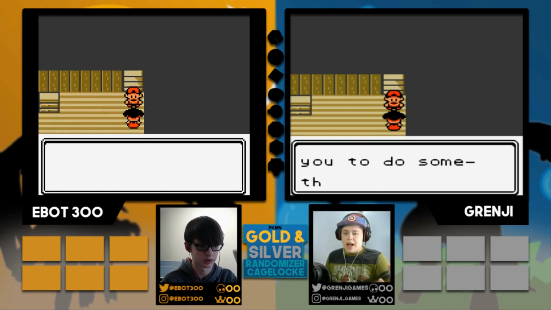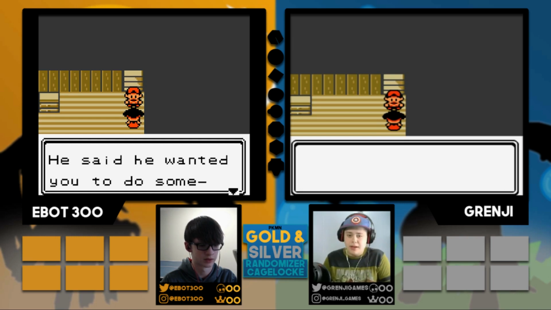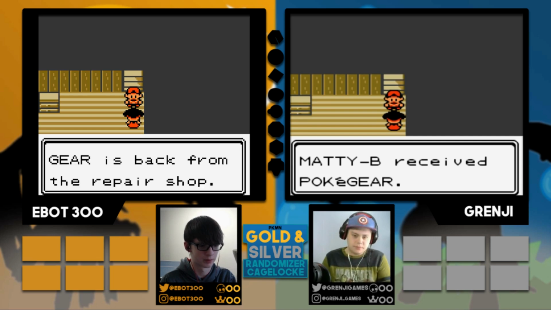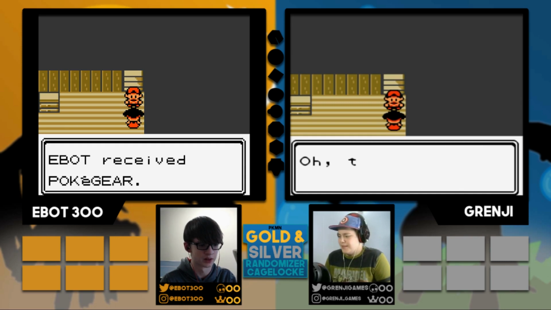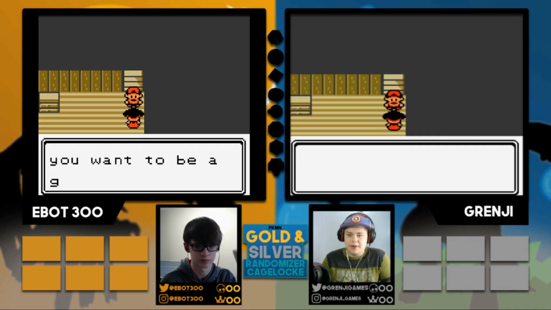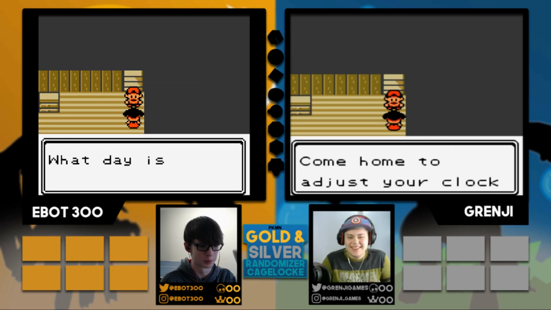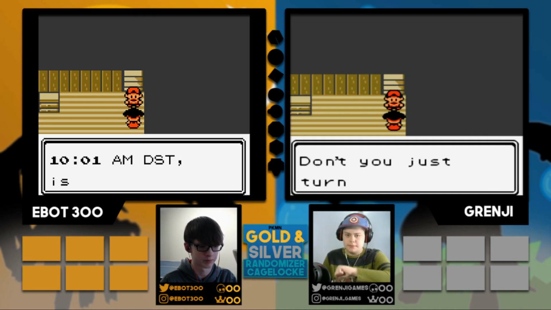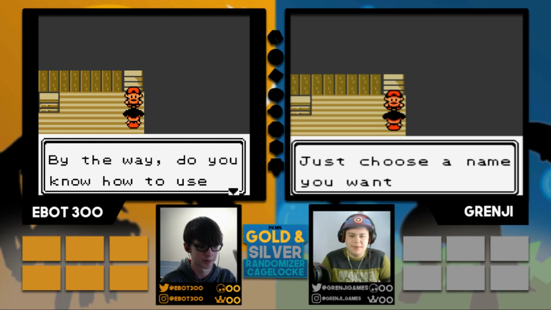Oh, it's my mom. I was speeding up in my room. I'm sorry for that. I received the Pokegear. I'm talking to my mom right now. I got the Pokegear. Nice. It's Sunday, apparently. I have no idea what day it is. Oh yeah, it's Sunday. I'm just literally spamming A right now. Me too.